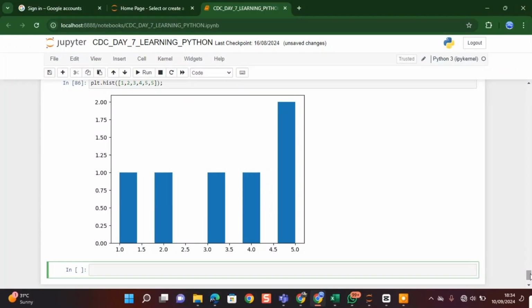So we are going to look at other things with respect to Matplotlib. The third thing we are looking at is figures and axis.